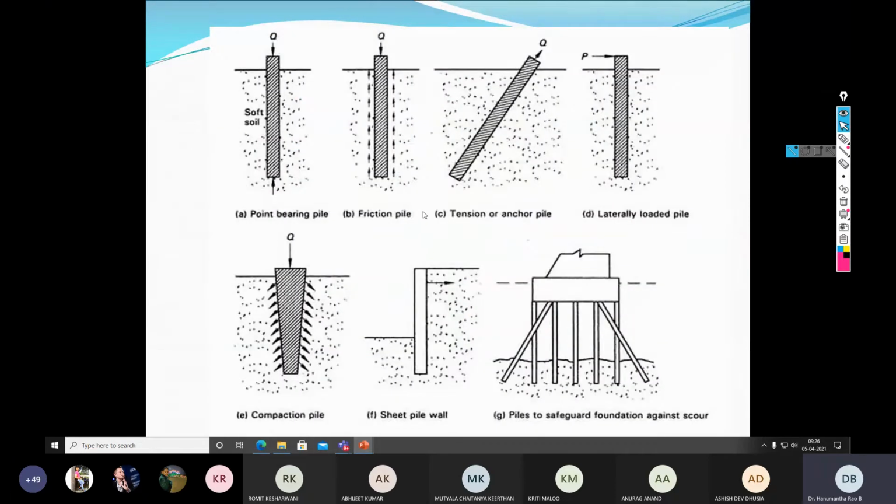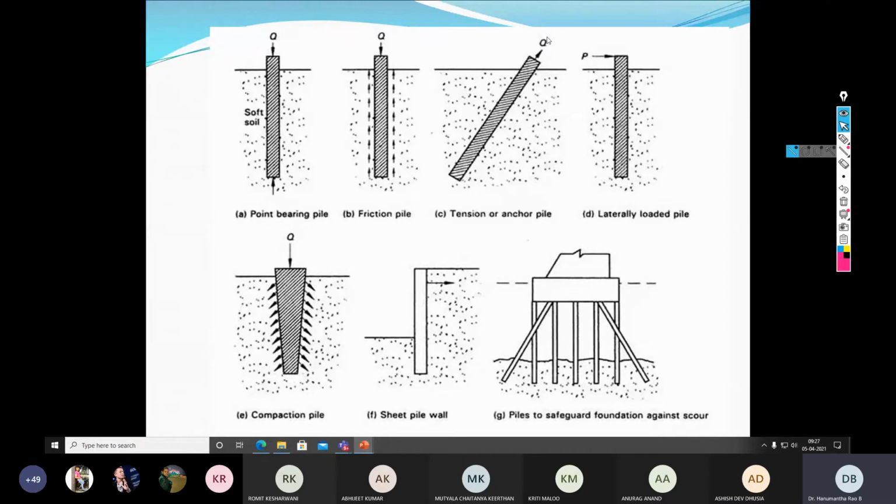So these are different varieties of piles which are available, or which are classified based on the load bearing capacity or the load governing criteria. Now a pile may be purely designed to carry axial load as shown here. And here when I say axial load, the axial load resistance could be in two forms. One is called point bearing, the next is called friction. I will explain in detail about these two in the subsequent slides.